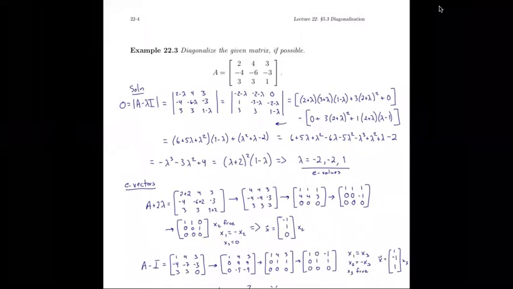So we'll diagonalize the given matrix if possible once again. So same thing, A minus lambda I, take the determinant, set it equal to 0 to get the characteristic equation. And when we put all of this together once again, we arrive at the same exact polynomial, oddly enough. And we have as factorization the same thing that we had on the previous page. And then we see that our eigenvalues are -2, -2, 1.